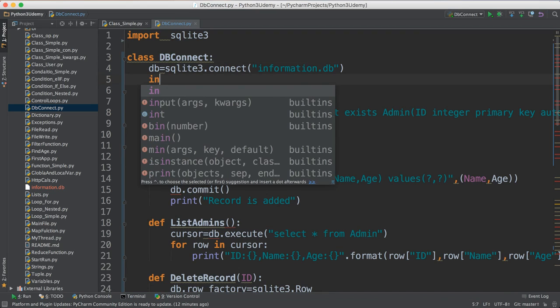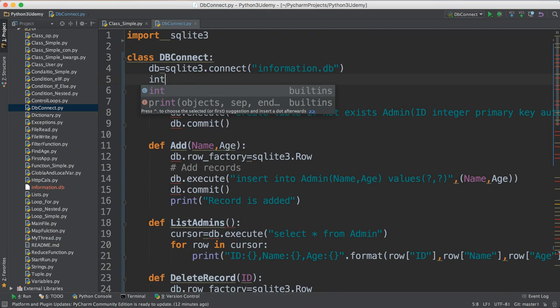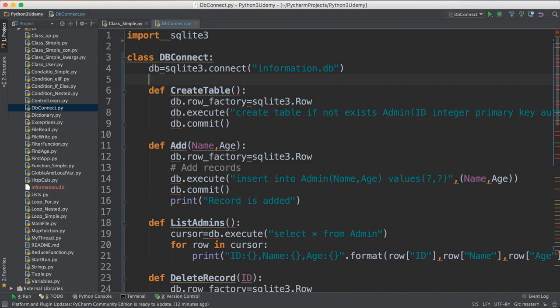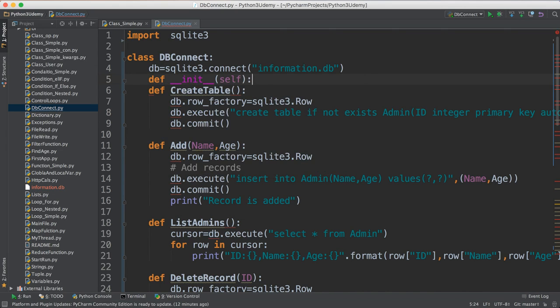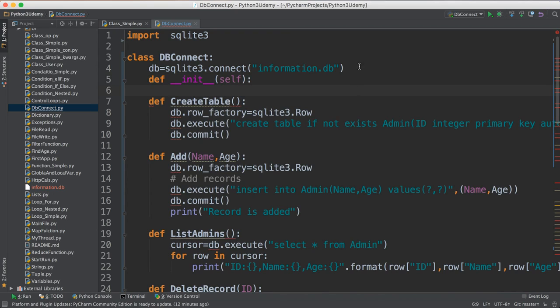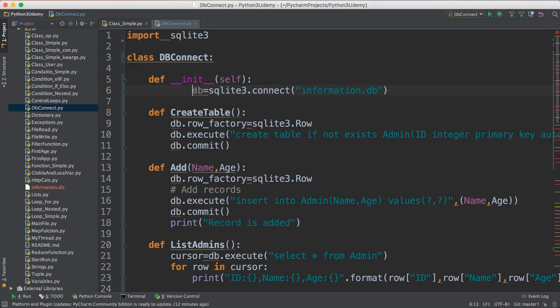Now I want to do init, so initialize. Hopefully I write it in the correct way. Init in this way, underscore underscore init. That means, hey, this is the initialize method. So in initialize, this one has to go inside, it should be self dot underscore db, you just create an instance of the database.